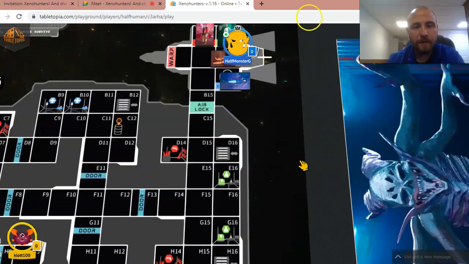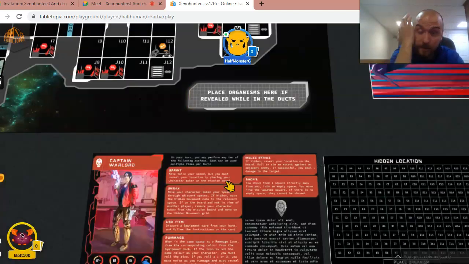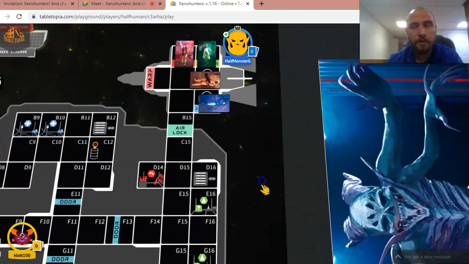That would be perfect. So I can sneak up to my movement. Your speed. Yep. So five. I'm gonna start with Captain Warlord, if that's cool with everybody. Yep. You don't have to sneak that much, and actually, it's recommended sometimes to bluff the alien by saying, let's get out of here, and then you move one space. Yeah, you move one space. Oh, the classic. Yep. I'm gonna sprint with my Warlord. Beautiful. Into this red area.